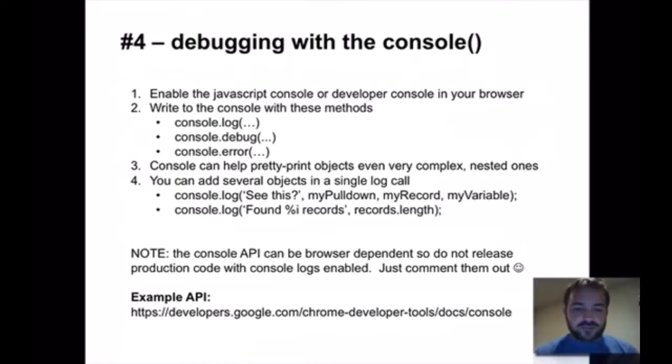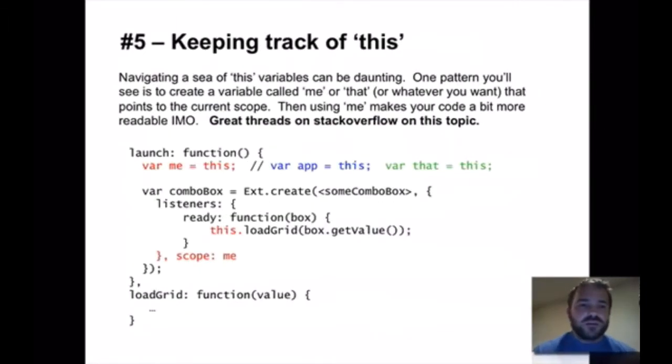Here's a good example. You can find an API and look at all the things that are available. At least here's an example of Chrome's implementation of console, of how you can use the various things like log and debug and error. Honestly, I just use console log and I call it a day. I haven't gotten too fancy with error handling to a T, not like I would with Java or Ruby, but it's something to explore. But definitely use the console.